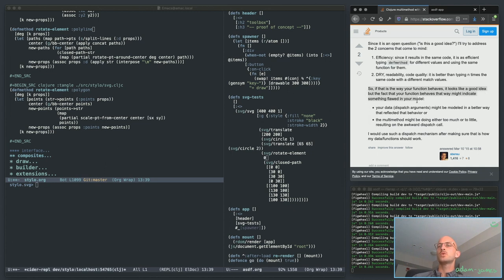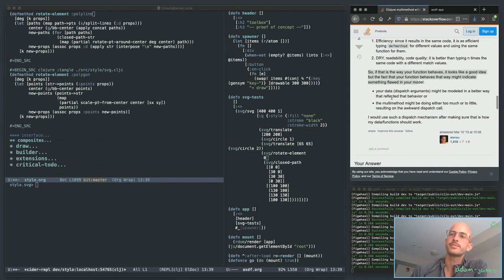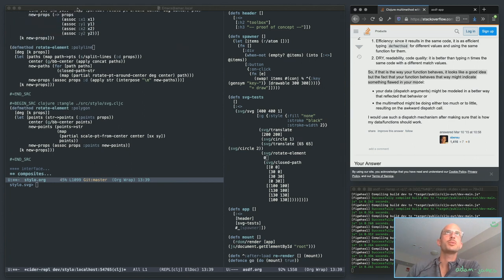The fact that you might even want to do this at all might indicate that you've got a problem with how you're modeling your data. Since I only have it as one case, polygon and polyline, I'm not too concerned about it. So I'm just going to be okay with the little copy paste in this one case, and if things change in the future, so be it.